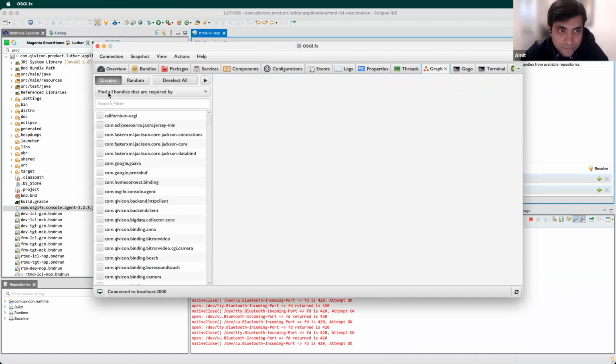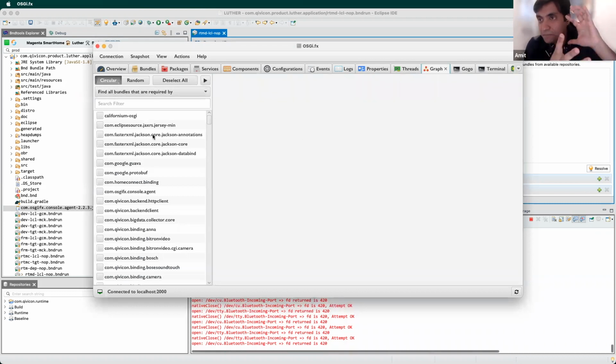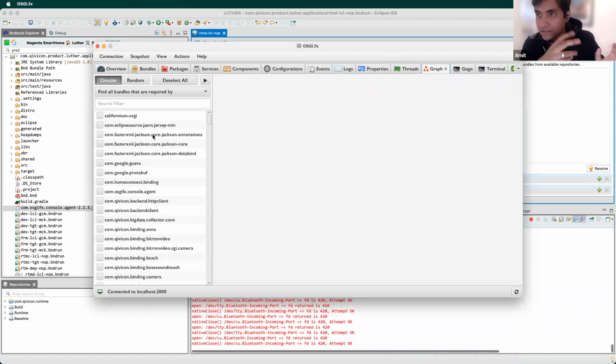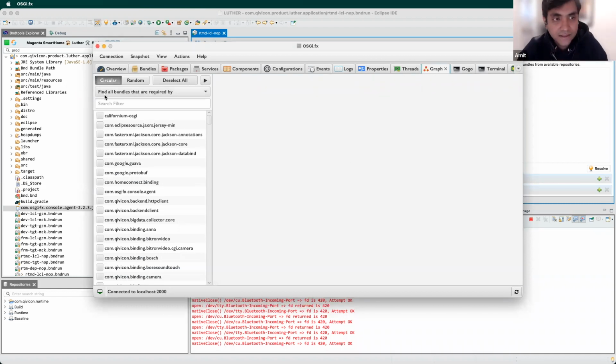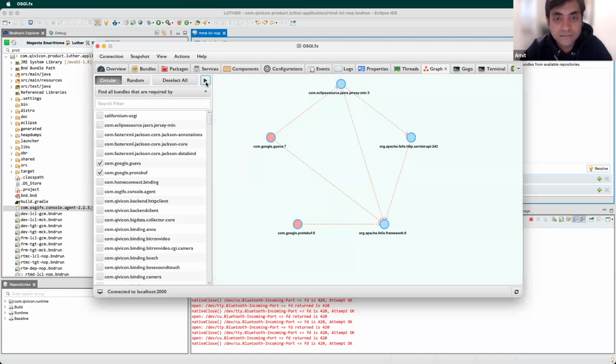Here you can select a subset of bundles and then find out the dependencies between them, but in a different manner. So let's say I want to find bundles that are required by, let's say, Guava and the Protobuf. That's it. And I generate it.